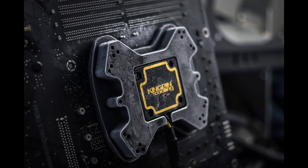I'm thinking, and Alex is thinking, that this is probably because the backside of the socket got too cold. We do have a socket heater on the back of it. It's also a Kingpin socket heater. We did not have it plugged in initially. We weren't sure that we were going to need it, but if what we're thinking was correct, our socket just got too cold on the backside and we started getting some postcode errors and could not boot, and thus we had to let it warm back up, dump the pot, reseat everything and start over. I have no doubt that my neighbors were probably wondering what in the heck we were doing.